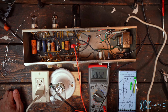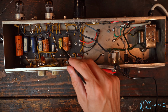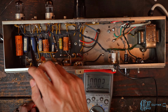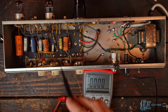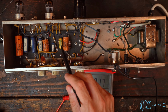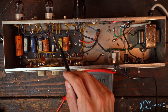There's one more thing I wanted to check real quick that I just remembered, and that is how leaky these caps are, especially this Astron. These are kind of known to be pretty leaky caps. Blue molded are known for the opposite, for being pretty stout. I've actually never seen or heard of a blue molded in the 0.002 value, so I'm not sure if that's why the Astron is here, if they didn't really make them in that value or what. But we're going to go ahead and check if this is leaky or not.